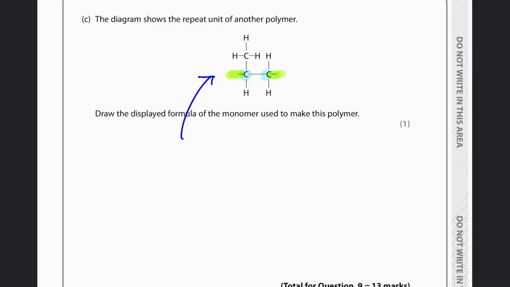So I'll color code this for you. These are the two carbons, right? So these are the two blue carbons right here. And now remember, we have the double bond. Since you already have it, then you won't have these opened up green bonds anymore because the arms have closed up. And everything else stays exactly the same. So I've got the two hydrogens at the bottom, and one hydrogen here, and then this connects to another carbon, which connects to three hydrogens like that. And by the way, guys, this is just 1 mark. So you got to be smart. You got to realize it's not supposed to be a very complicated question. All you had to do was spot that and then put in the double bond.